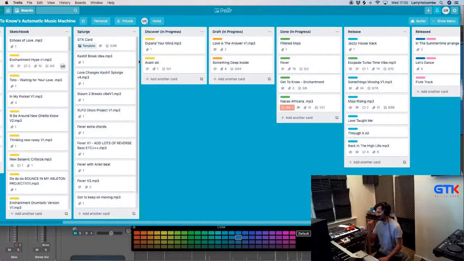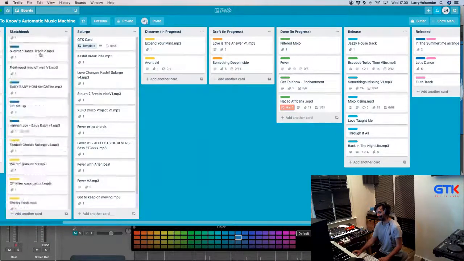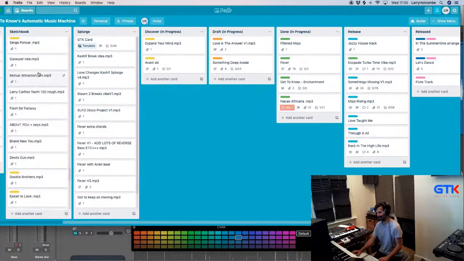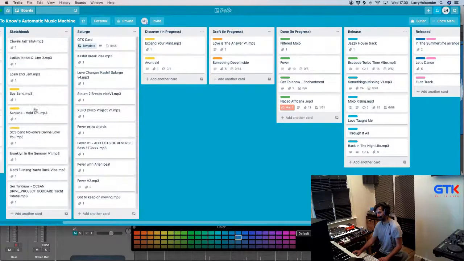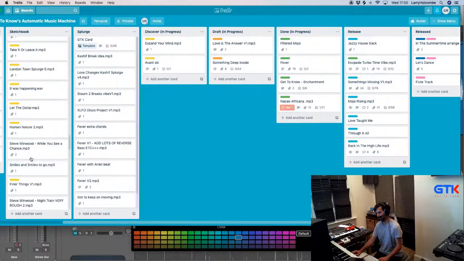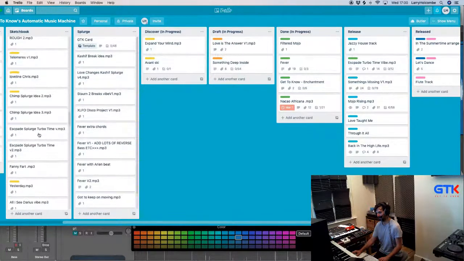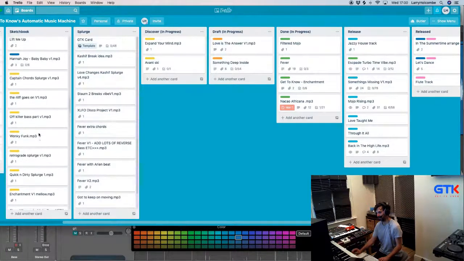This is Mike Monday's scheme for hacking the creative process to make sure that you're a kind of music creation machine and you have huge amounts of music getting finished at all times. So I've done his course, and this is the fruits of it, my automatic music machine. All my basic ideas are in here, and the ones that are yellow are bookmarked because they're the ones that I want to take forward. The rest are just in my sketchbook, maybe good for something else.